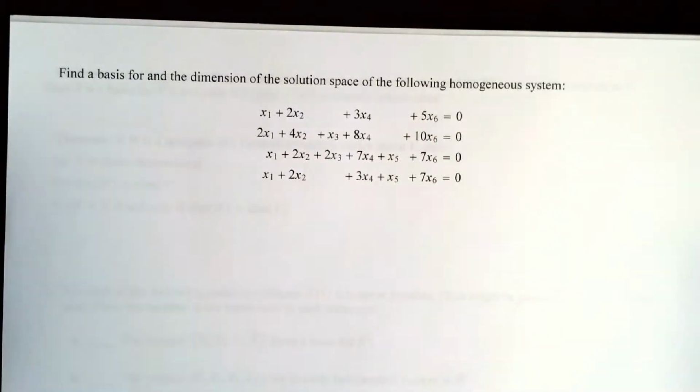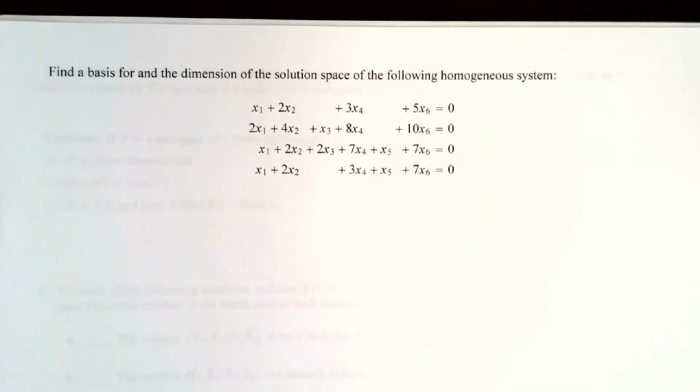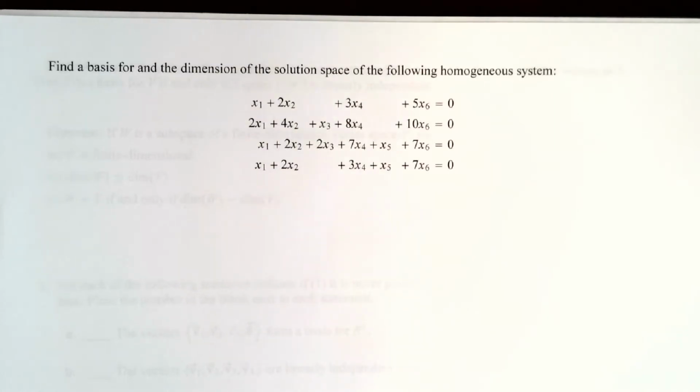All right, so now that we've talked about the concept of dimension, let's put it all together. We're going to look at some vector spaces, some subspaces really of vector spaces, and we're going to find the basis for and dimension of those things. Again, the easy part is the dimension. The hard part is the basis, right? Once we find a basis, we just count up the number of vectors in the basis, and we're done. That's the dimension. So dimension's easy. Basis takes a little more work.